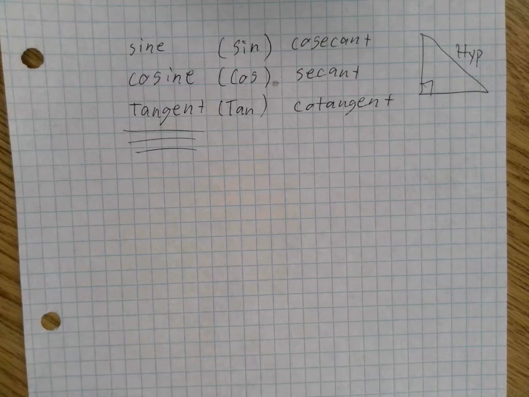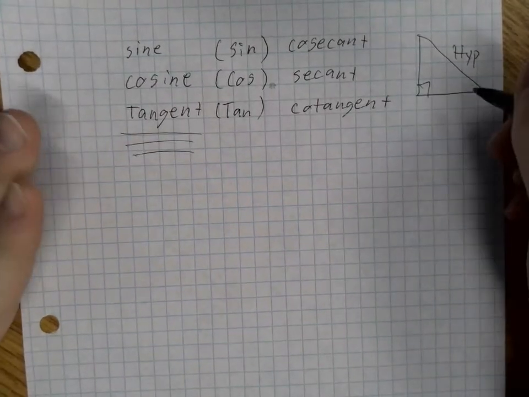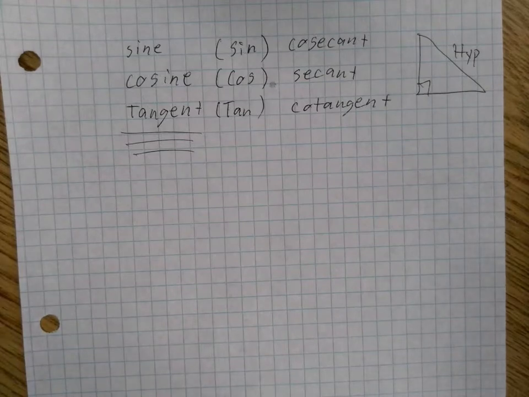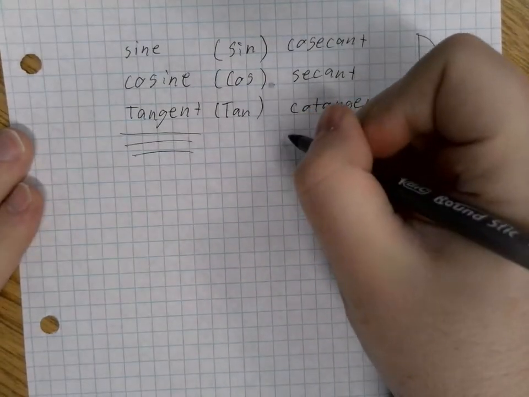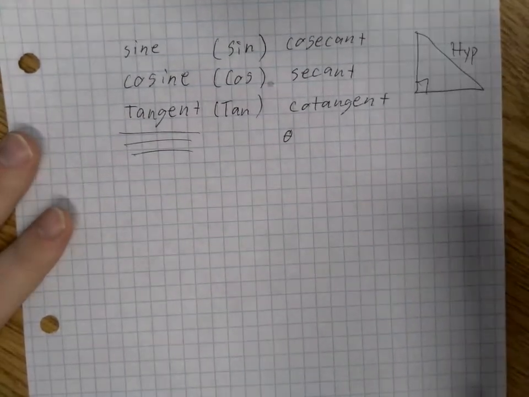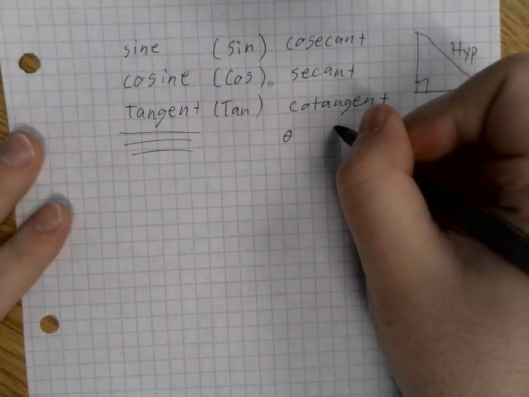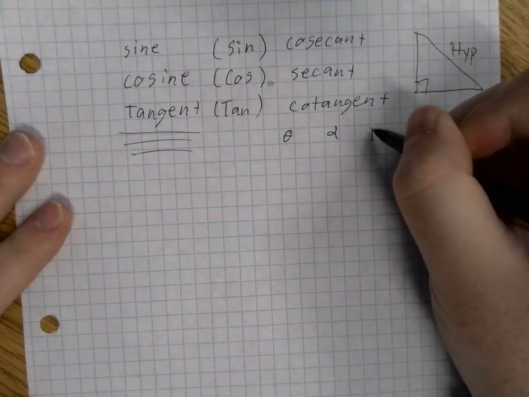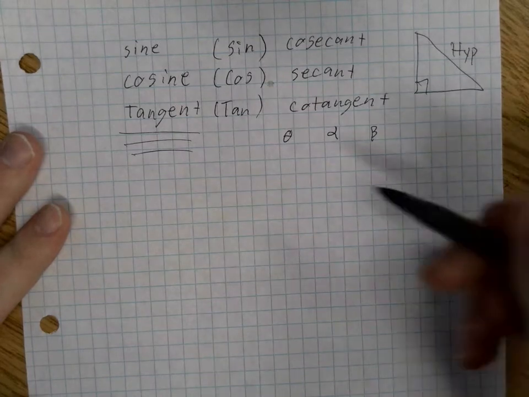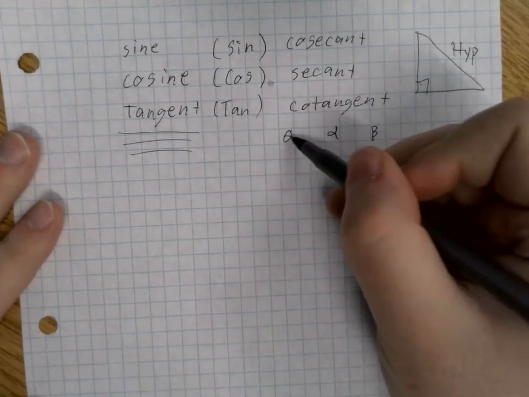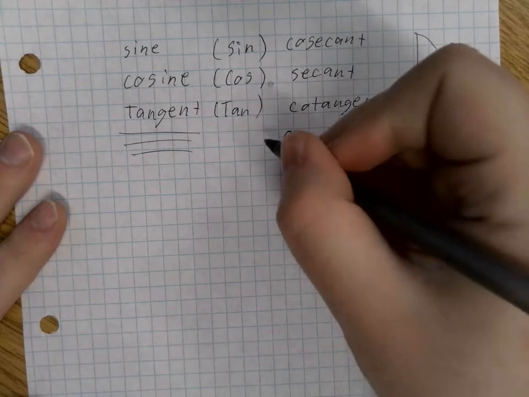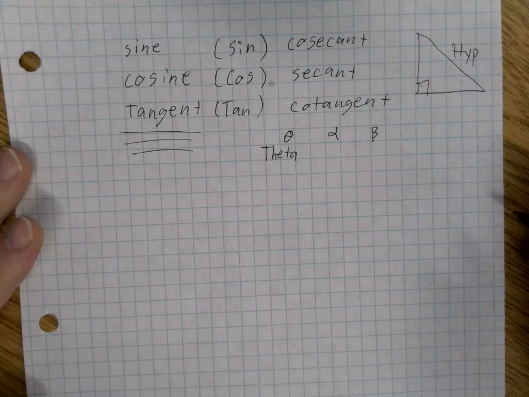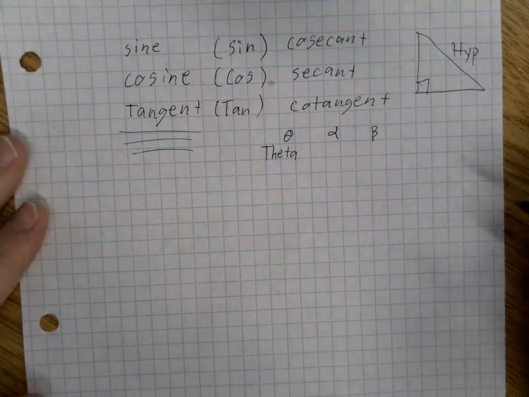All right, so real quick, when you deal with trigonometry, you're going to see a lot of symbols. Now, these symbols are typically used for when we are writing angle measures. And here are some Greek letters for you. If you see a circle with a line going horizontally through it, this is what we call theta. And this is one of the more common symbols to use when we're referring to an angle.